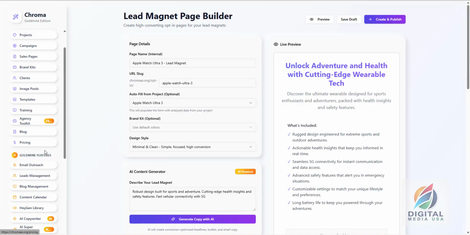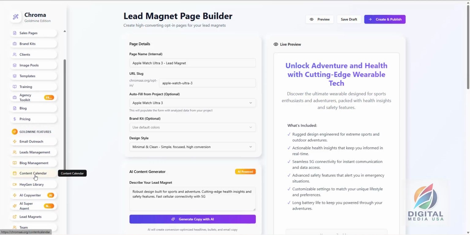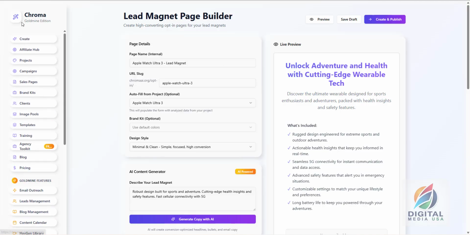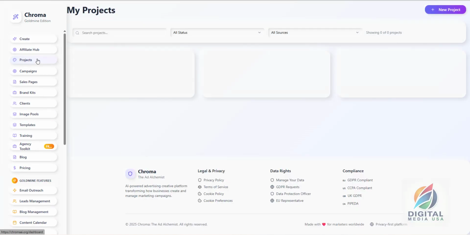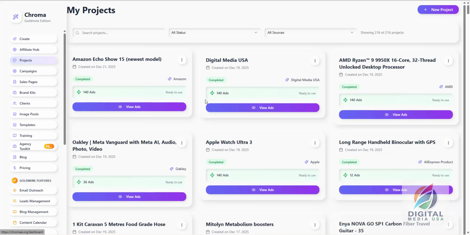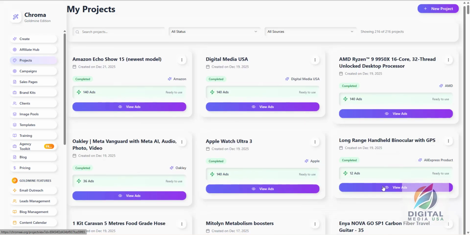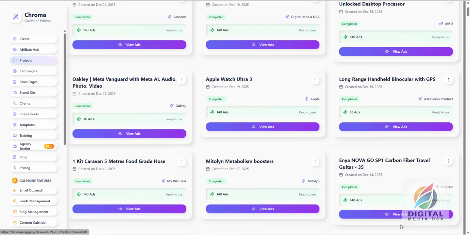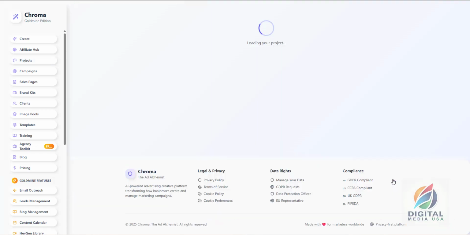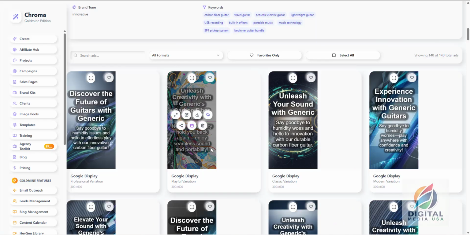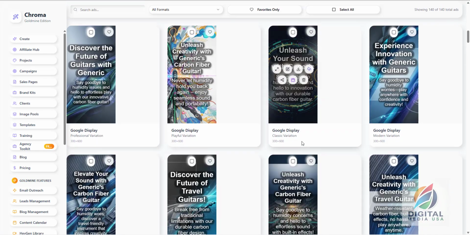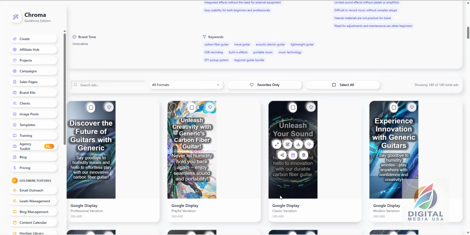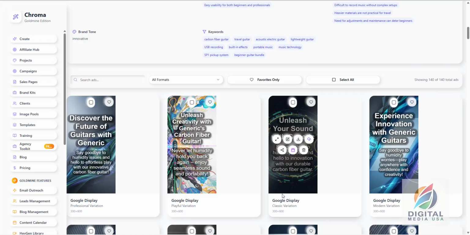You also have your content calendar where you can schedule posts and things like that. But another thing that I wanted to mention was on the actual ads. So we were looking at this one here. So if we go to view the ads, okay, so when you go to view ads here, now these ads don't have call to action on them. I didn't put it on here, but I will show you some that do have it.